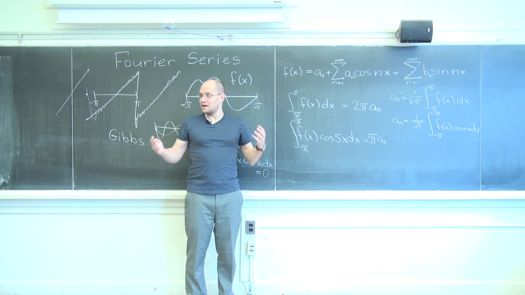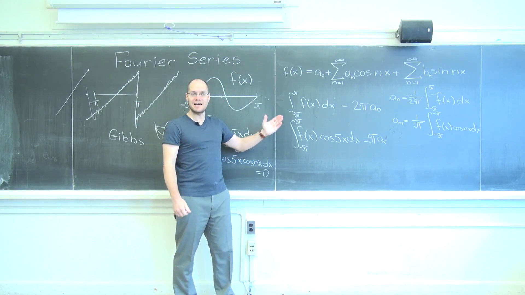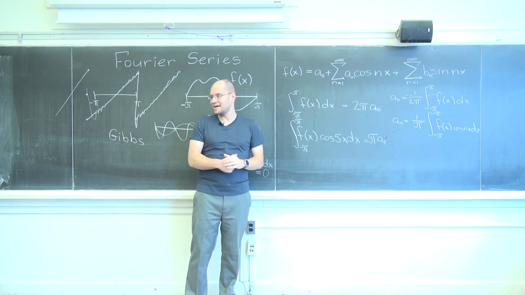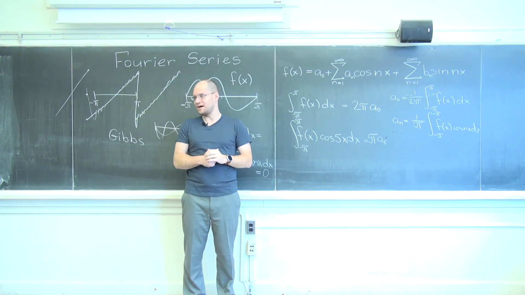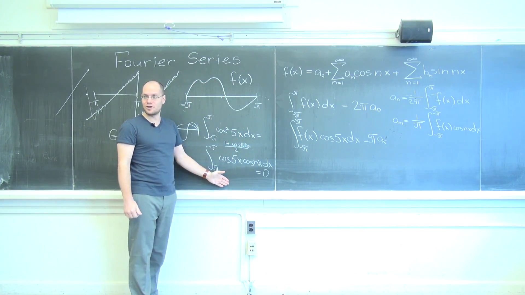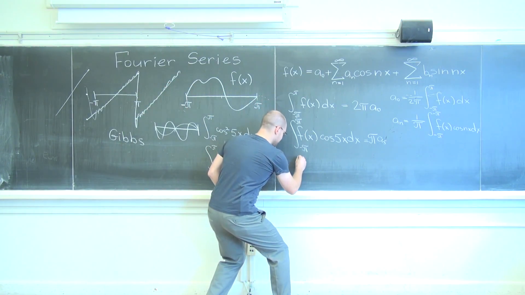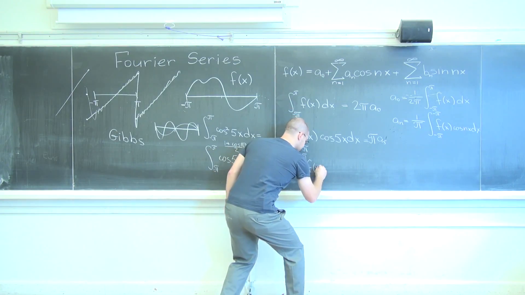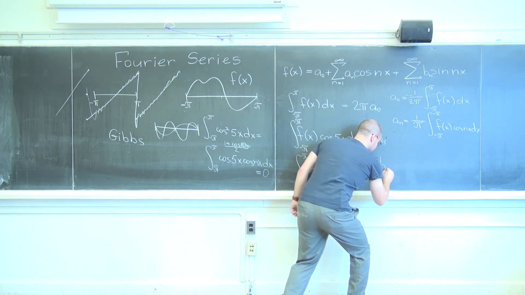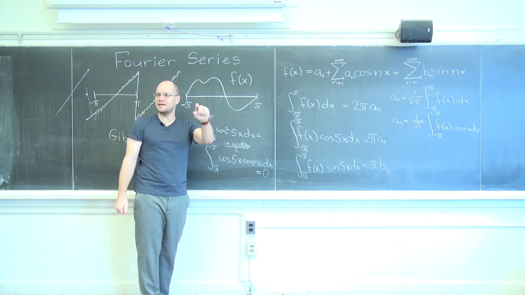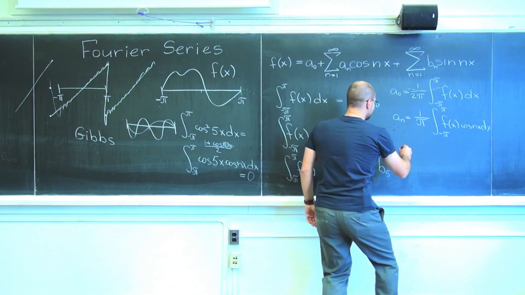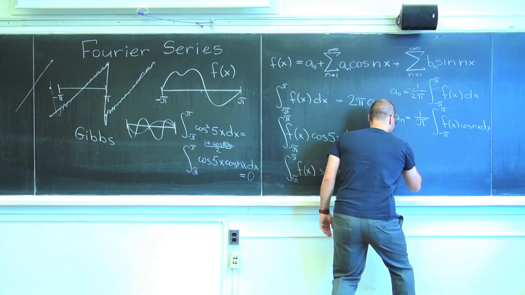And now we know exactly how to get the bn's. You would just multiply f of x by sine nx. Let's do it once again with 5. Repeat all of the same arguments. And you'll have b sub n for completeness. So we were able to pick them out one by one. So b sub n. We now have our complete formulas.